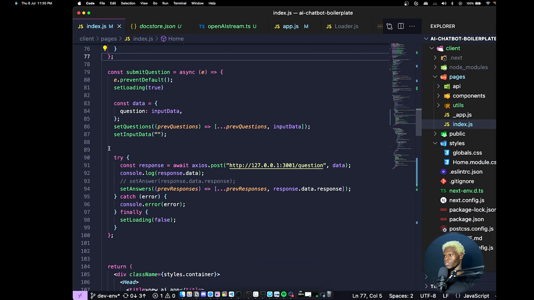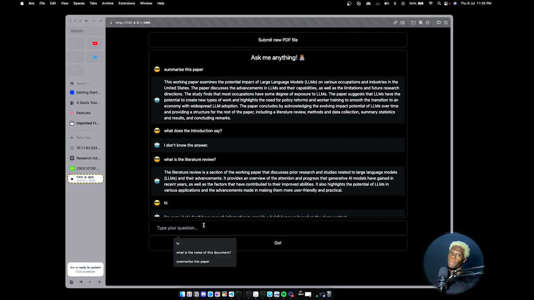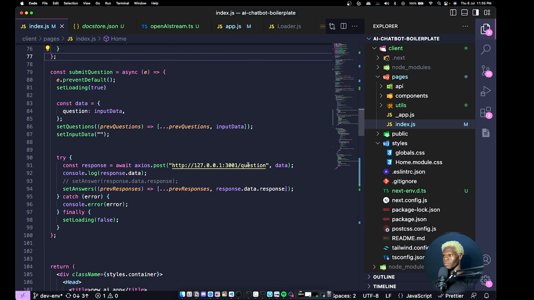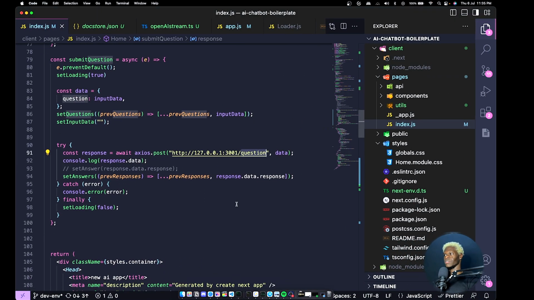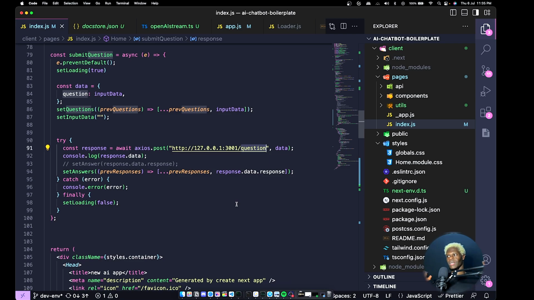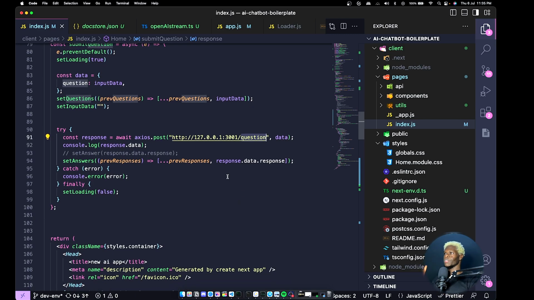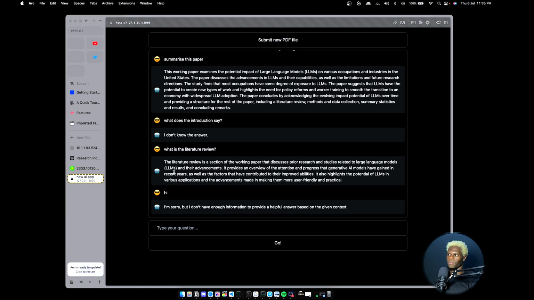And the submit question function is the function that handles this. Again, this is a post request to the question route of our server. It takes the question we're going to ask and sends it to our LLM. The LLM goes into our vector store to look for the context, using embeddings to figure out the most relevant material to the question posed. Then it gives us back a response, and we display that here. I added a few fancy things, which are the emoji that represents the individual and the robot emoji that represents the AI giving that response.